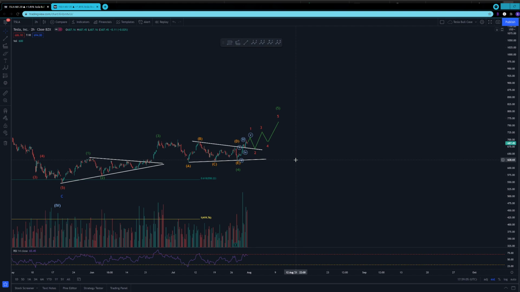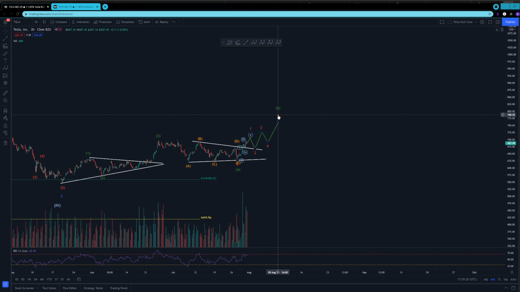So what do I think is going to happen? Well, I think Tesla's going to go a little bit higher, and that's going to be a higher degree wave 1. From there, we're going to get a pullback somewhere around this downtrend line off of this triangle. We should catch support for our wave 2, and then ultimately we're going to be rallying up into the 700s before another little bit of a pullback, and then going up to finish off our wave 5, our green wave 5.